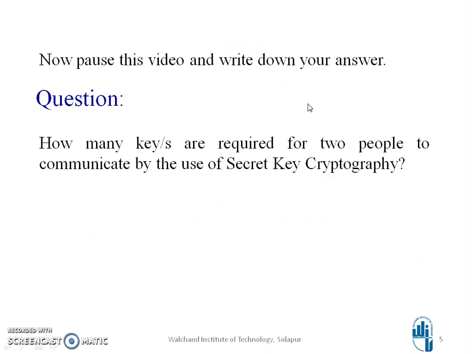Now pause this video for a minute and write down your answer. The question is, how many keys are required for 2 people to communicate by the use of secret key cryptography? The answer is single key. Symmetric encryption is a form of crypto system in which encryption and decryption is performed using the same key.